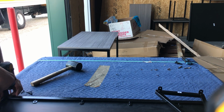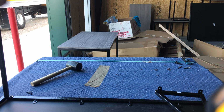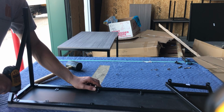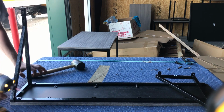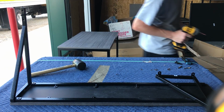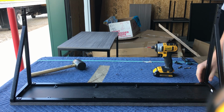And same deal with these. These shelves are really delicate and they like to break. So just make sure that whenever you're screwing them in, you're not putting a lot of force or letting the drill spin a lot, because it'll strip out the wood. And then it's a pretty big pain to fix them.